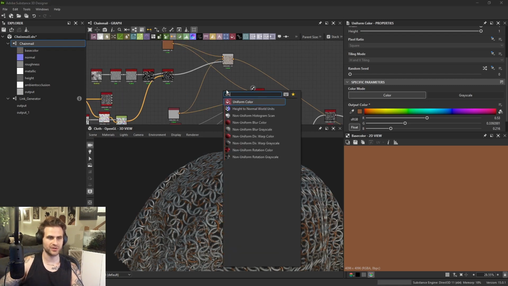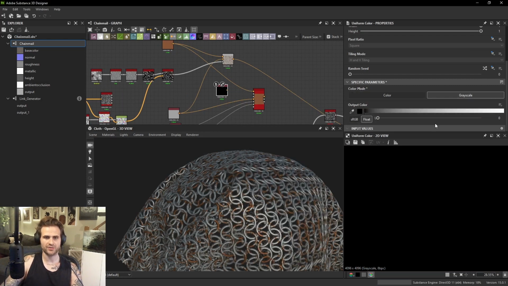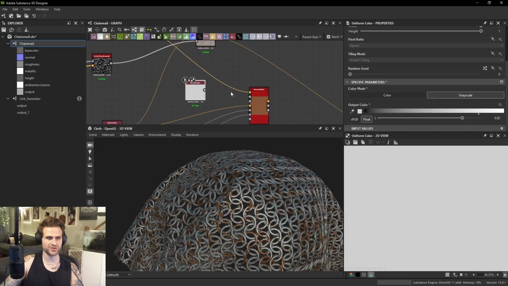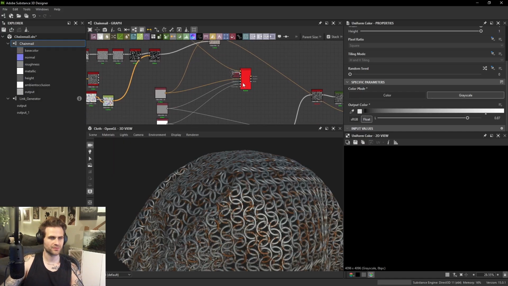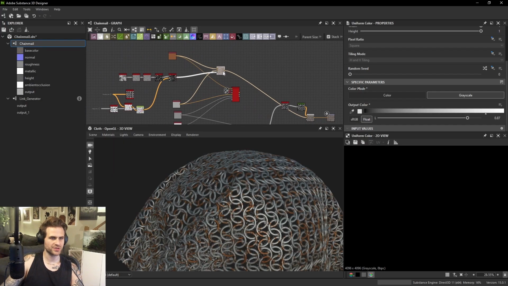Our Rust should definitely get a lot rougher, like a lot, because it's extremely coarse. I never want to get full white, really, if I can avoid it. And then it shouldn't be metal, because it's just not. It's Rust. I'm going to press D to dock these for now. And instead of doing this, I'll reroute this to our base color.